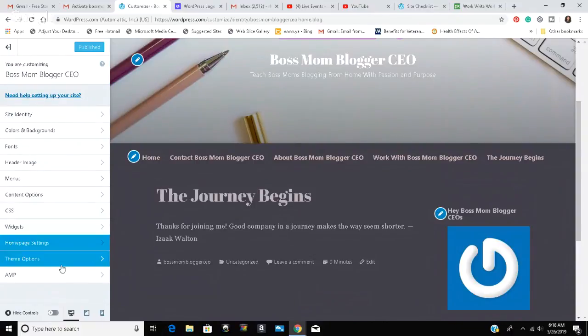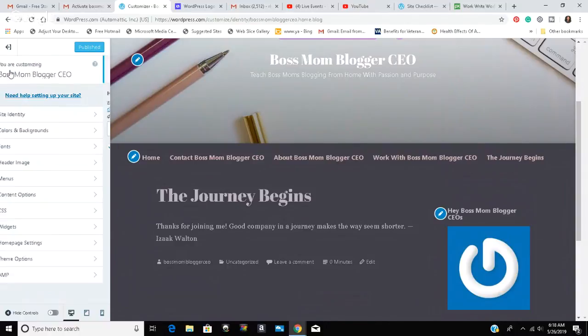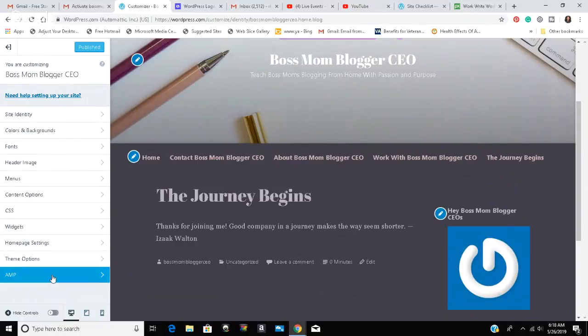Go back out, theme options. You can display estimated reading time on post. And that's it.